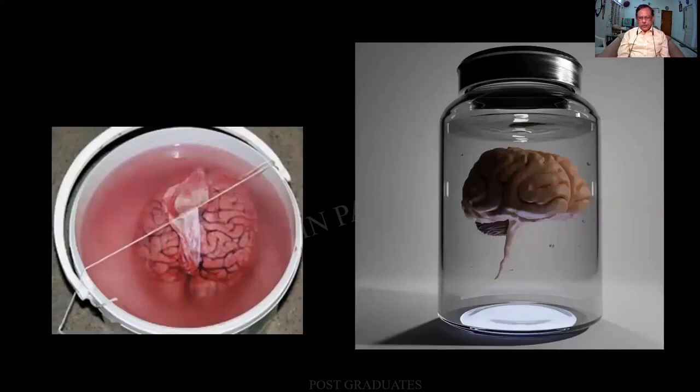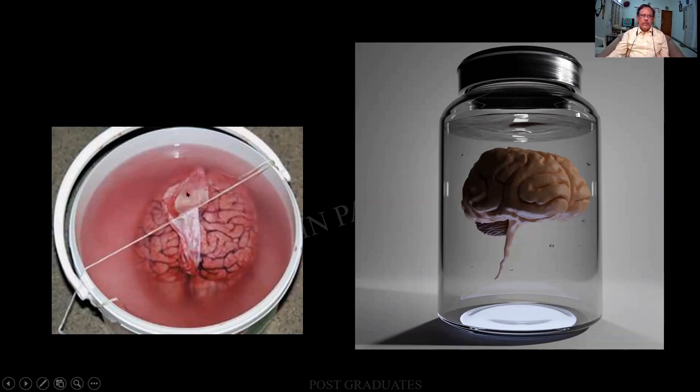Again, I hope you are able to identify this friend of ours. Lots of folds and all, obviously it is the brain. And there are certain things which we should appreciate in both the pictures. One is there is a higher fluid level. And look at the volume of the specimen and the volume of the jar as such.